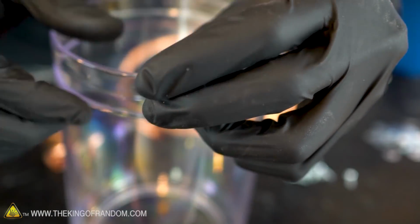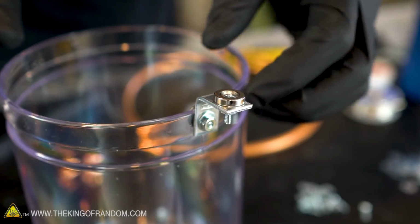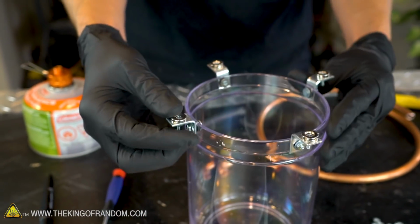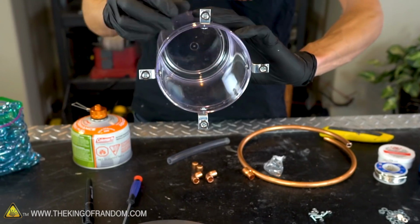That's lightly attached. I'm not going to tighten it down quite yet, so at the moment, this bracket can still move around fairly freely. Let's attach the other 3 the same way. There we go, we've got all 4 brackets loosely attached to our plastic container, and here's why we didn't anchor those down really firmly yet. I want to make sure that they all sit perfectly level with each other.